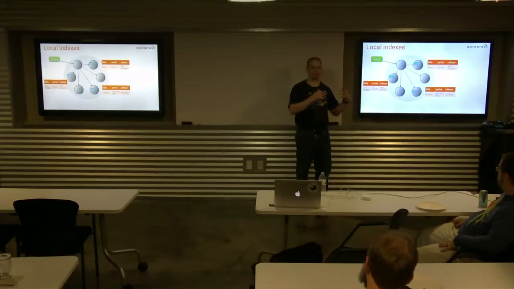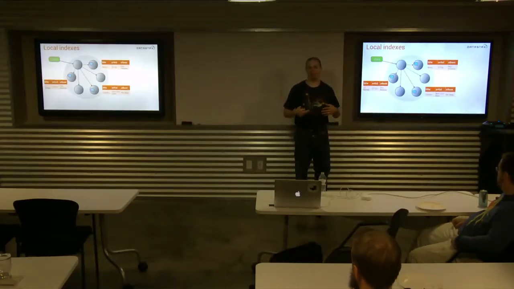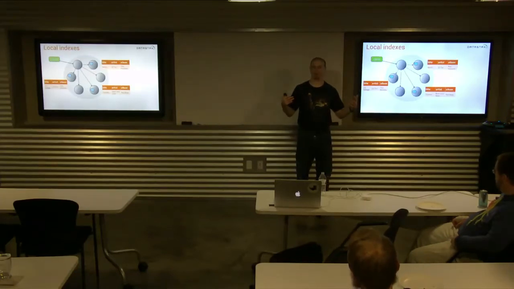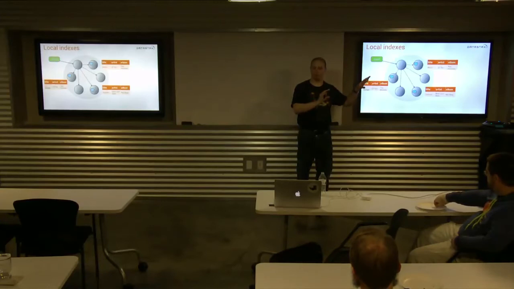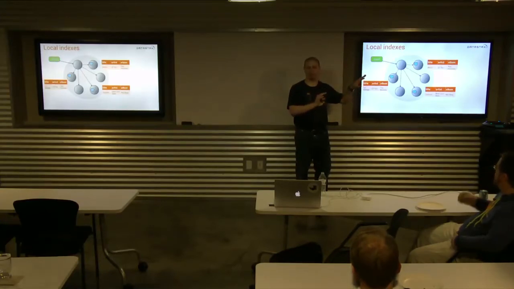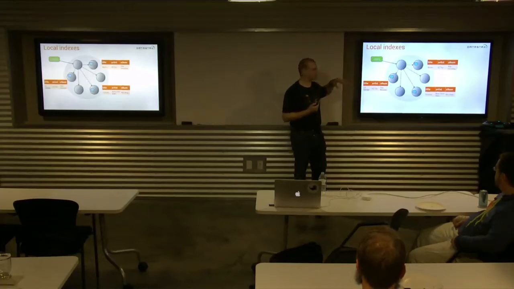If it's just an admin function that happens 100 times a day, who cares? Throw an index on it, call it a day. It's not going to be a big deal. But if you're doing it 100,000 times per second, then you need to denormalize so you get that scaling property as you grow your cluster.